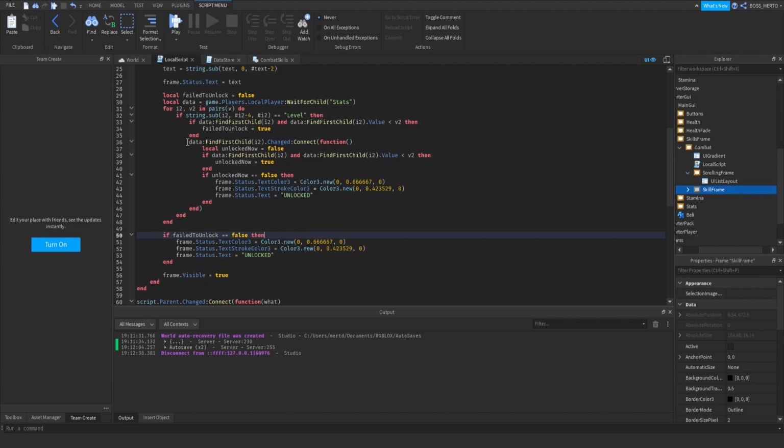Okay, so I'm referring to this stat right there, as you guys should know. And then that changed is an event which recognizes when this stat has been changed. I'm creating a new variable right here called unlock now. And we are basically doing the same check as up here, and then just turning this variable to true. So it is actually the same idea as up here and down here. Nothing really has changed except for the variable's name and that everything is within the changed event.